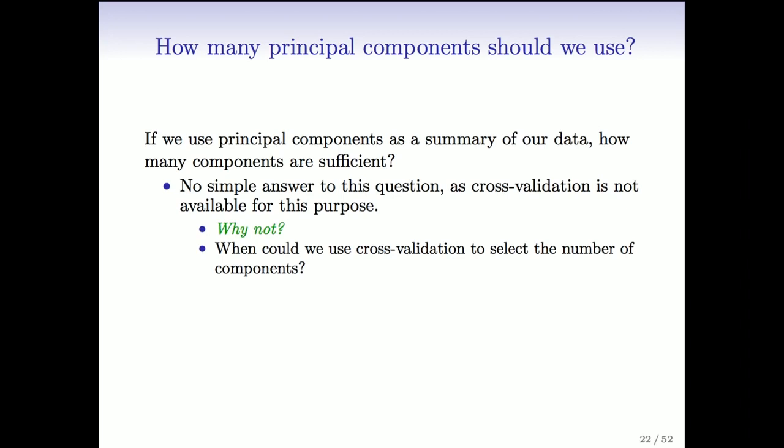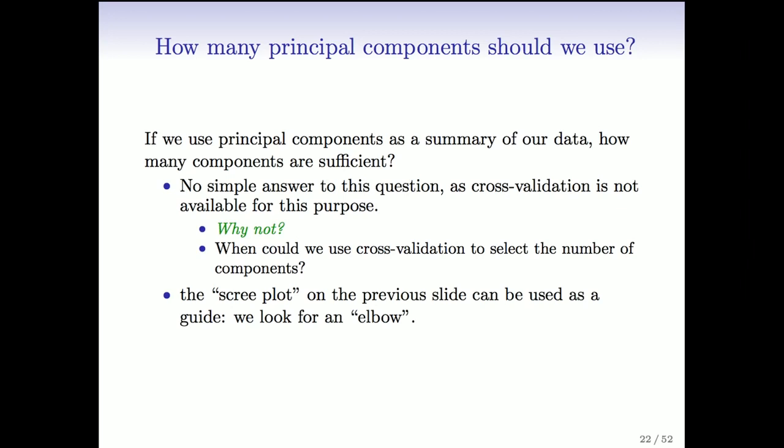So does that mean cross-validation is completely ruled out? Well, not really. One of the uses of principal components, which we touched on earlier in this course, was in regression. When you had a lot of variables, you could use principal components to reduce the data to a few important variables, i.e. the first few principal components, and use them in the regression instead. Well, now you can use cross-validation because we do have a response in that case. And so you might decide how many principal components you need to use in the regression, and you could use cross-validation to help you decide that. But there you have a supervising response.